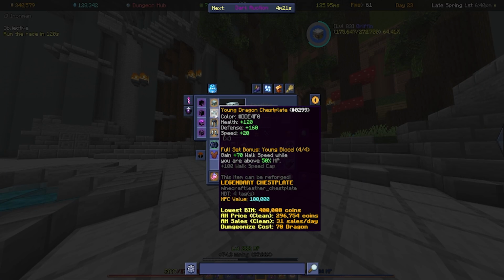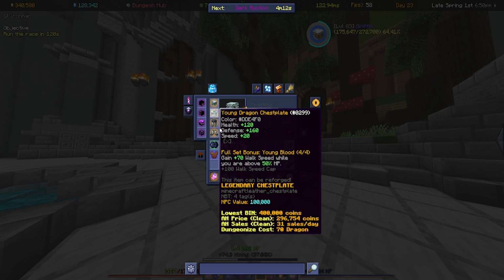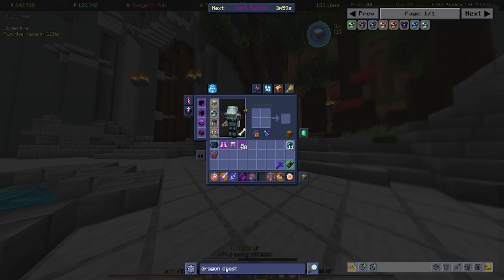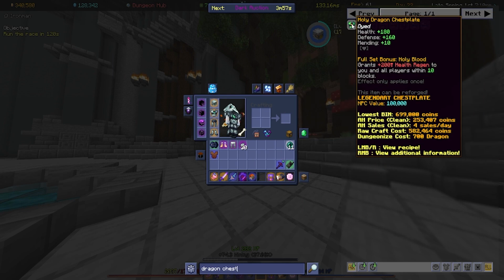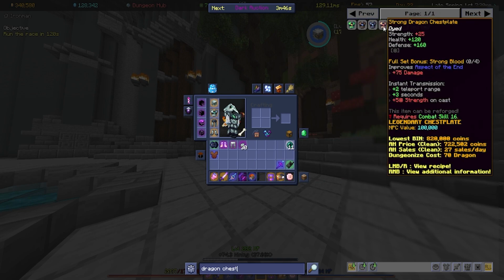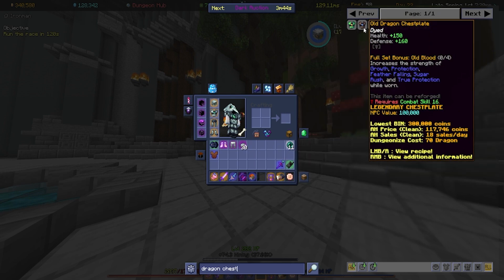Now, every set has its own attributes. The young set gives you 70 walking speed while you're above 50 HP. If you want a specific one and don't know what they do, you can also just type in dragon, or you can do something like dragon chest plate, so you get a bit more specific of what you get. And it tells you the attributes, what it does, what it gives you when you have all of them. So you can sort of cater towards what you want and wait until you have those things.